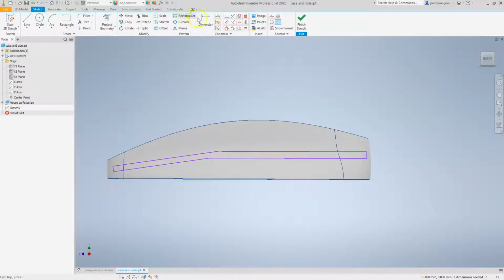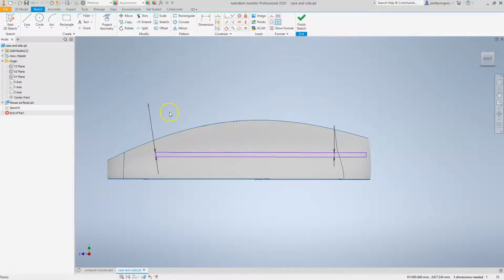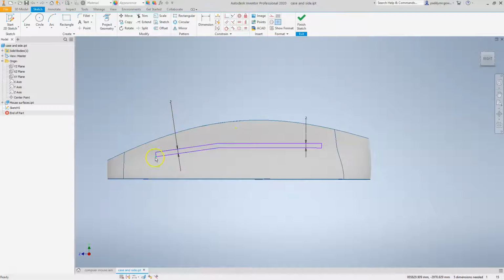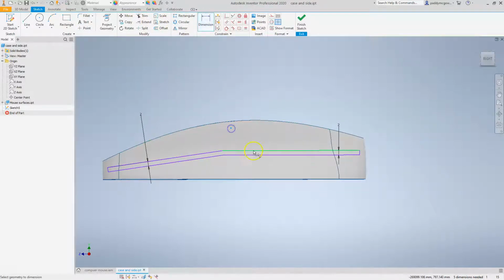Okay, so then let's add in some dimensions. We don't need to go too crazy on the dimensions. I just want to make sure that as we move it around, it stays roughly the same shape as we want it to be. So now I've dimensioned it, it's kind of auto scaled it, and it's moved things around a little bit on me. So here we go. To keep it from moving too far, let me just add a dimension in there. We'll maybe give that 12-ish possibly.